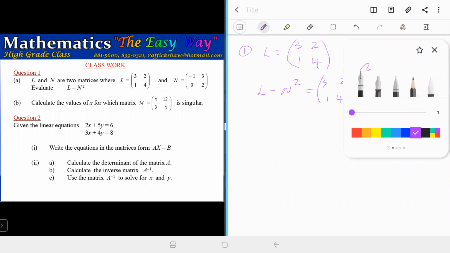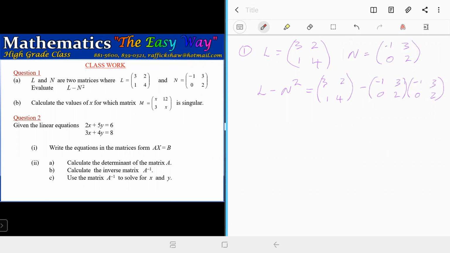And now remember, you multiply the rows of the first matrix by the columns of the second matrix. As I said, I'm going to work this out first. So my next line is going to be 3, 2, 1, 4, and I'm going to be subtracting the 2 by 2 matrix that I'm going to get from that, with 4 values. We spent a lot of time going through the procedure, and persons who did it, generally speaking, got it right.